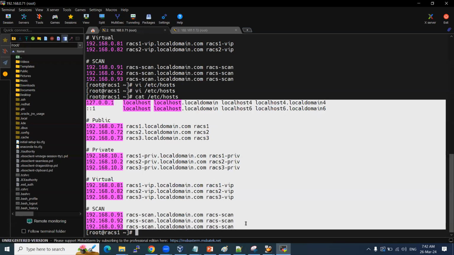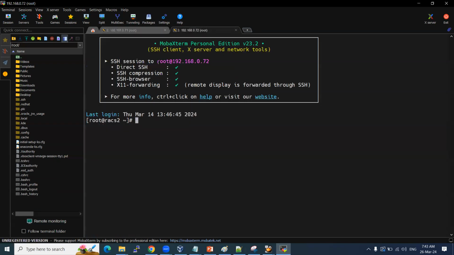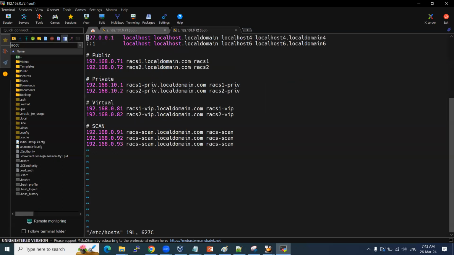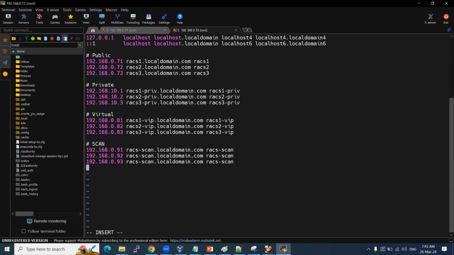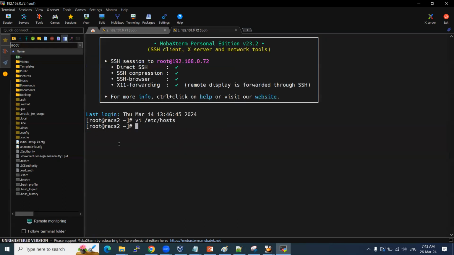Just copy paste it. vi /etc/hosts. Add it. So I have added the public IP, private IP, virtual IP. These are all our existing IPs.